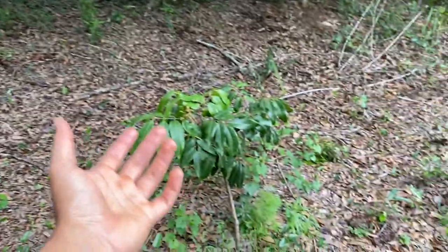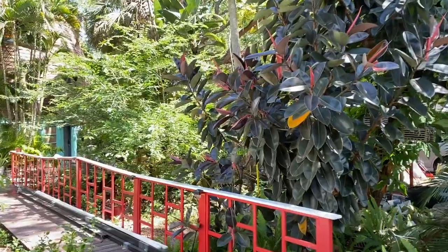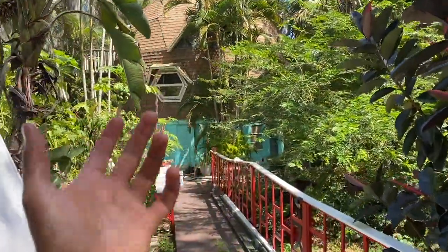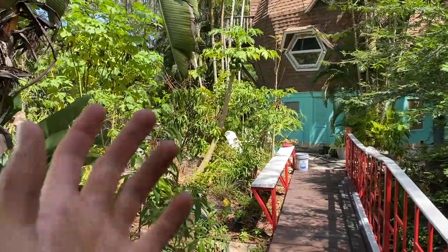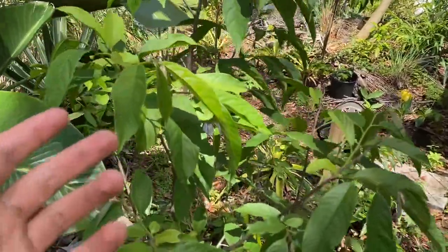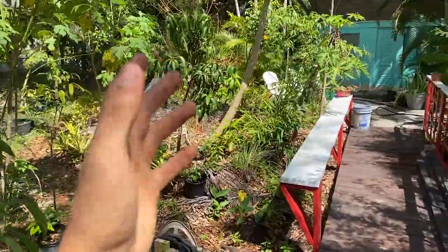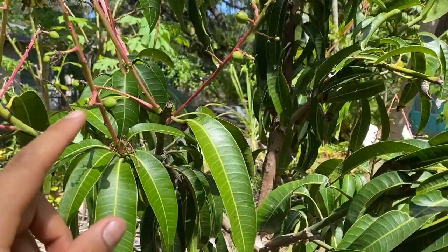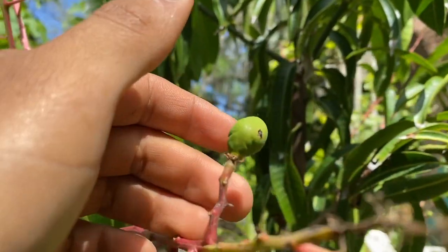Let's go check out what's flowering and fruiting at my house. Here we are at the house in Bradenton, Florida. I actually have more things that are both flowering and fruiting here because I have a steady water source. Walking by here we see a beautiful ruellia — not flowering but just beautiful. Going on, we see the mango tree over here — this is the Carrie mango and if you look closely the panicles are just loaded with little baby Carrie mangoes.